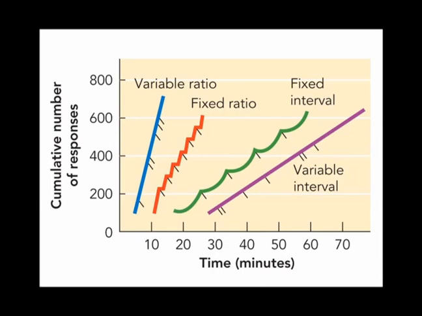All right, and so this graph is actually going to show us what's going on for an animal when they're receiving one of these partial reinforcement schedules. So how are they responding over time if they're on one of those 4 types of partial reinforcement? And so for this graph, across the bottom we have time. So over here would be the beginning of a session, and then towards this side would be the end of a session. And then on this side, it's cumulative number of responses. So for us, we've been talking about rats pushing a lever. So this would be how many times has our rat pressed a lever during this session.